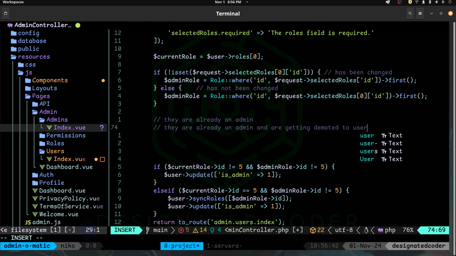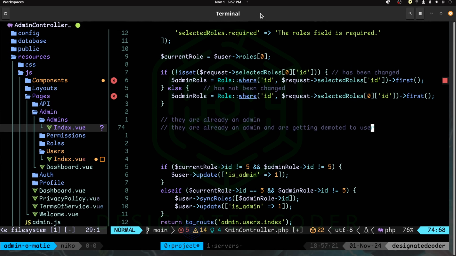So the first one I want to look for is whether or not they are already an admin, meaning is admin is one and they have an admin role attached to it. It doesn't matter which admin role, as long as it's an admin role. The next one is whether or not that is the case, in addition to what we're doing now, is going to change them into a standard user instead of an admin.